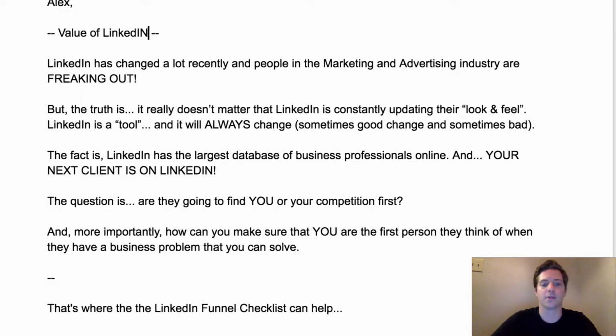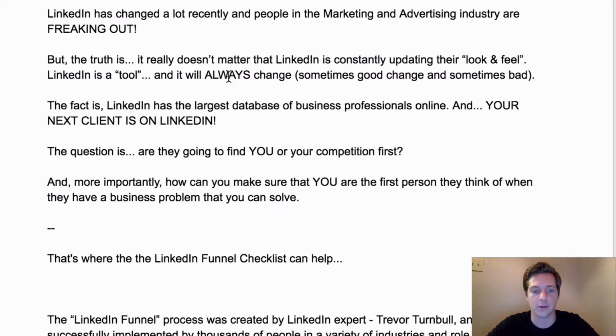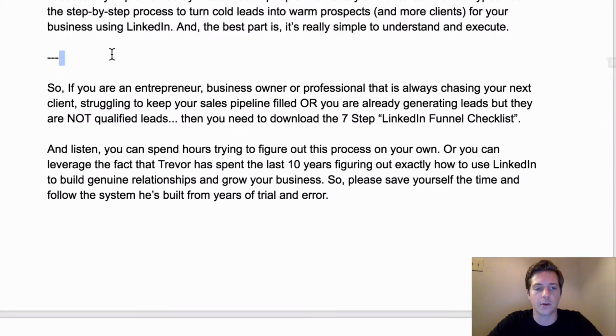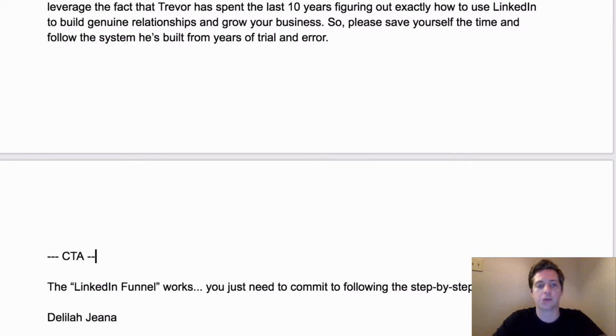Remember our rules for cold email, right? Our best practices: make sure the email can be read on an iPhone, five sentences or less. So with those in mind, let's knock this out of the park. When you're rewriting a cold email, especially a really long one like this, one of the first things I like to do is batch it into groups. This first section is talking about the value of LinkedIn itself. Then this next section talks about the value of the checklist. And this third one talks about why someone needs the checklist. Then finally, the call to action at the end.